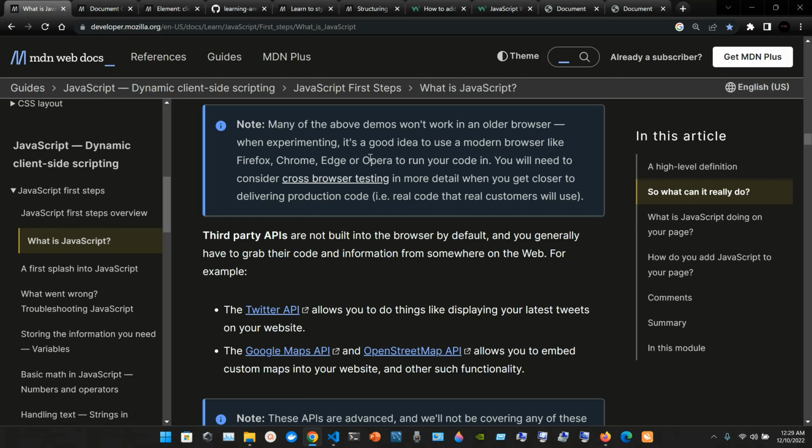When experimenting, it's a good idea to use a modern browser like Firefox, Chrome, Edge, or Opera. I haven't heard of this one. You will need to consider cross-browser testing in more detail when you get closer to delivering production code. So yeah, for example, I have Edge, I have Firefox, and I have Chrome.